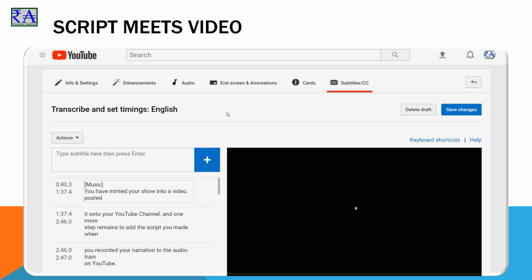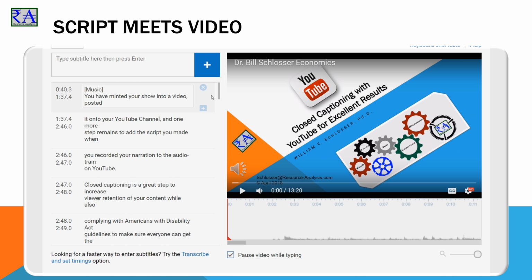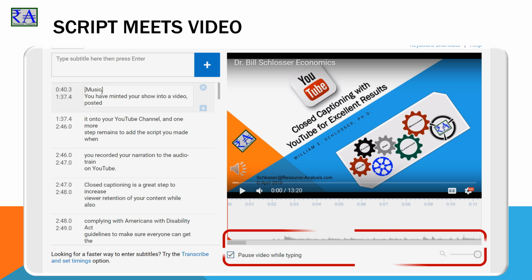You see on the left panel the text you uploaded bifurcated into segments that YouTube will fit at the bottom of the screen panel. Below the screen image is a horizontal bar with a wave pattern showing where your sounds are heard. Click on the show's screen to start it playing.